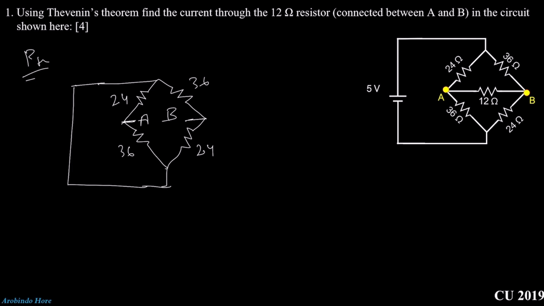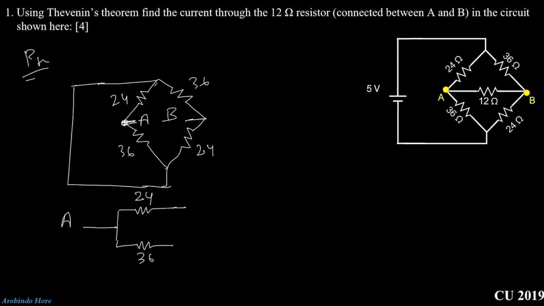In this case, maybe it will be a little bit difficult for you to calculate the resistance. So what we need to do? We need to redraw the circuit. So first we need to start from point A. So we write down point A. From point A, I draw the line, and you can see from point A it's divided into two resistances. One is 24, and another is 36. That means 24, 36. Okay.